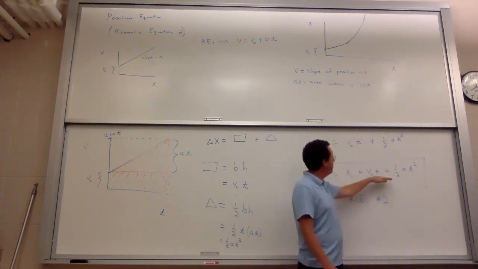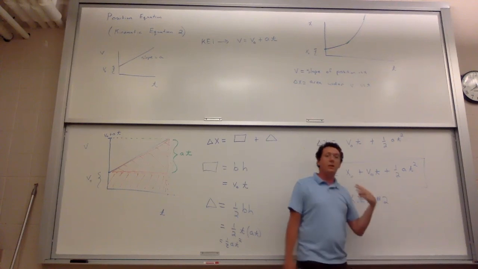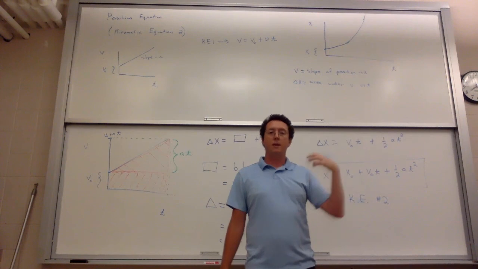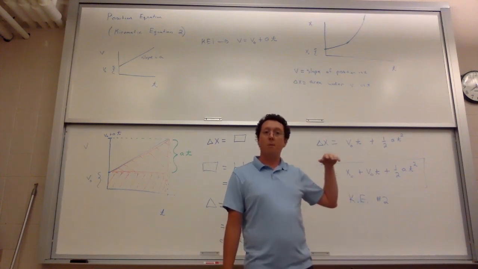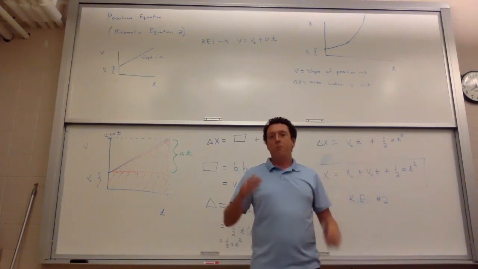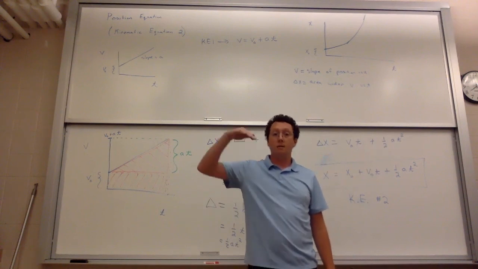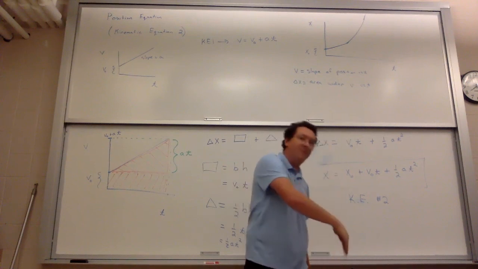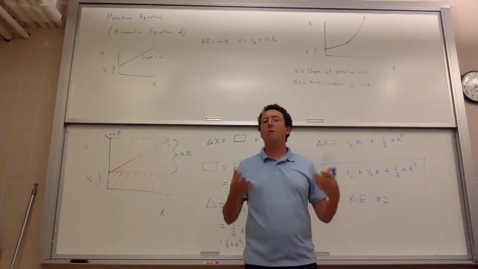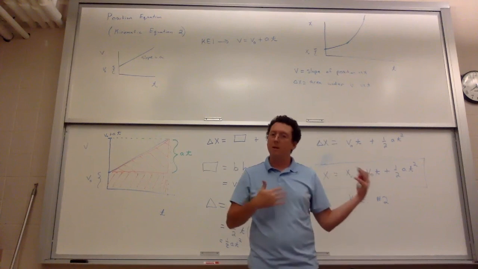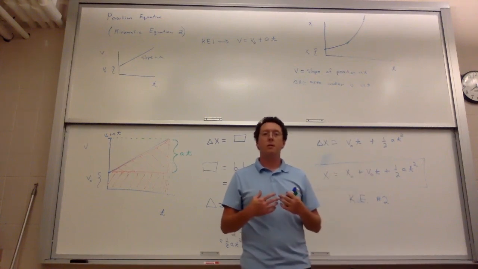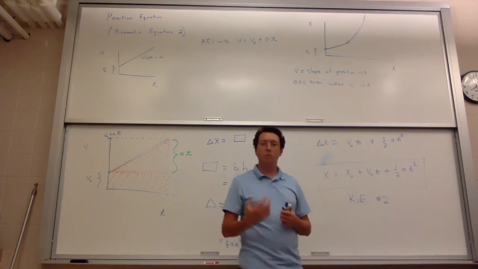Okay? So Kinematic Equation 2 says that when the acceleration is constant, you expect the position versus time graph to be parabolic. It will turn out, if the acceleration is positive, it'll be concave up. If the acceleration is negative, it'll be concave down. We'll go through all the variations when we go through examples, but this is the equation which describes the position versus time graph for uniform acceleration.